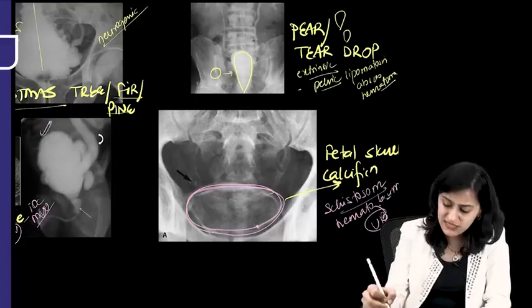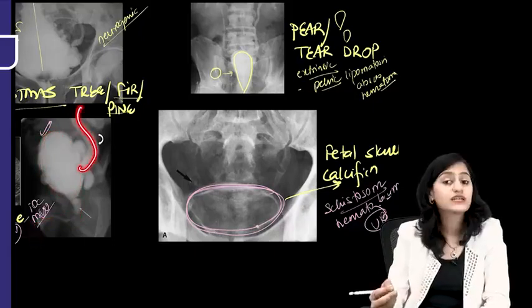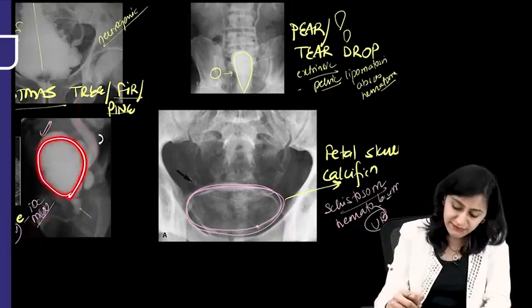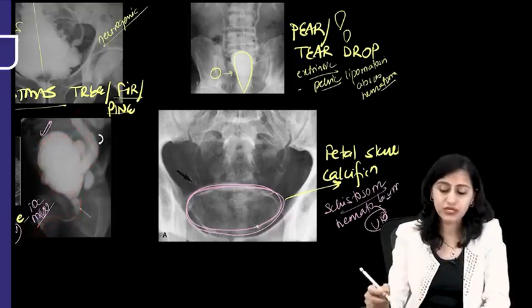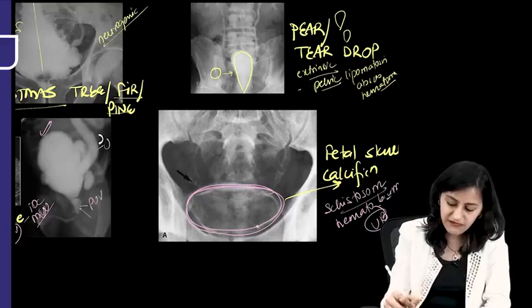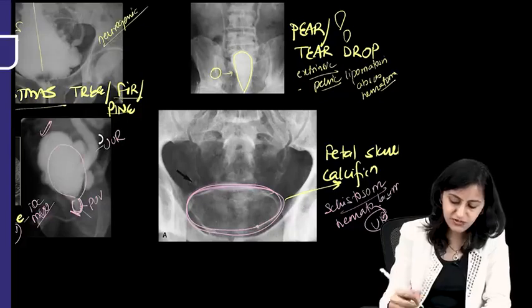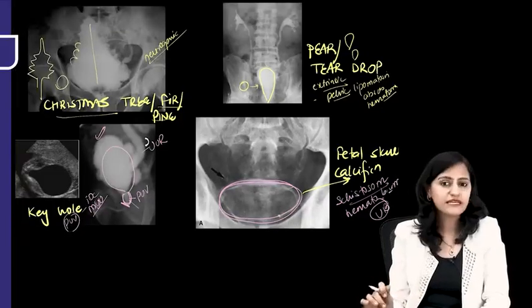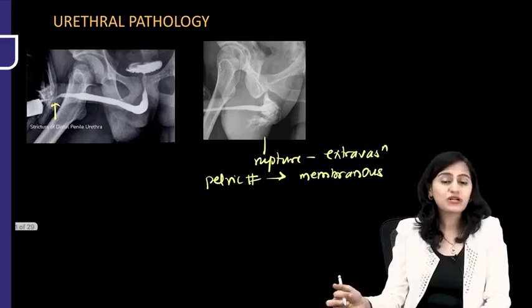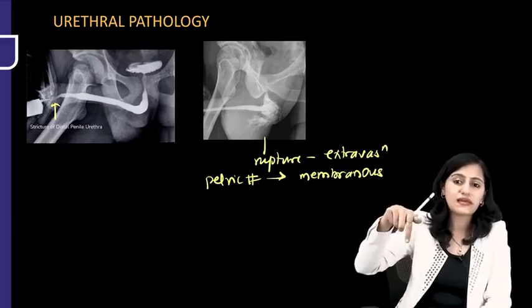What investigation is this one here? We see the bladder, we see the urethra, and we see the ureter also. So this is the MCU, and in the MCU, we are seeing the contrast going into the ureter. So this patient has both the posterior urethral valve and the VUR also. There is this dilatation of the posterior urethra, the keyhole appearance of the bladder. Now coming to the urethral pathologies. For anterior urethra, RGU. For posterior urethra, MCU.